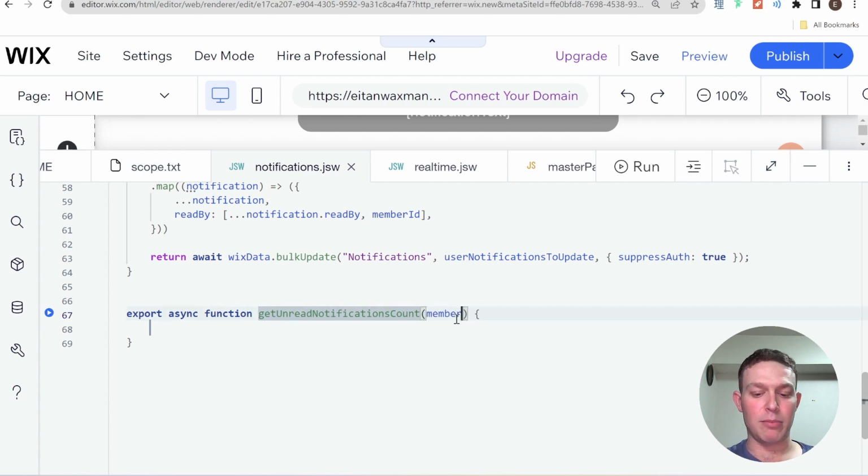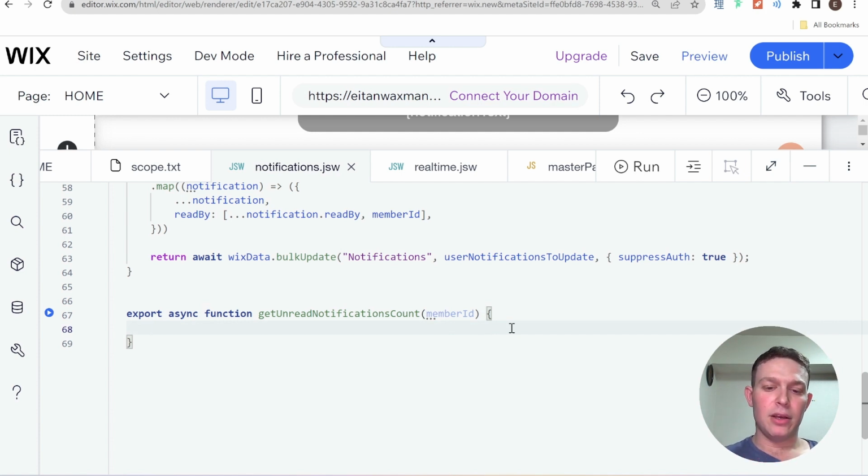And then we're going to pass in the member ID because this is going to be per a specific member. This is interesting because we need to get specifically the notifications that they're supposed to read but haven't read, because we don't want to count notifications that they're not supposed to read, like for other private users.